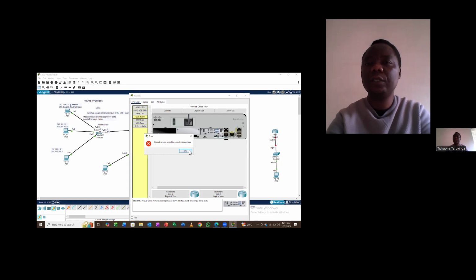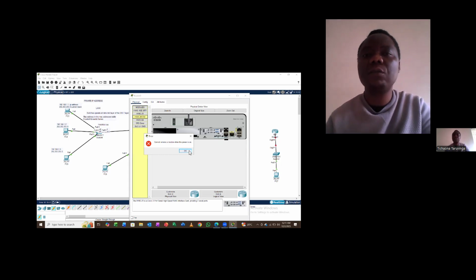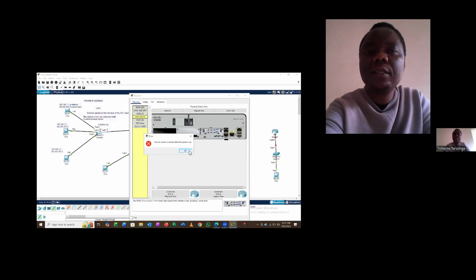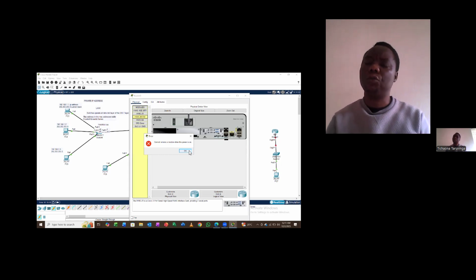So you see, if you try to take out a module when the device is switched on, it says cannot remove a module when the power is on, which means it's not a hot swappable module.